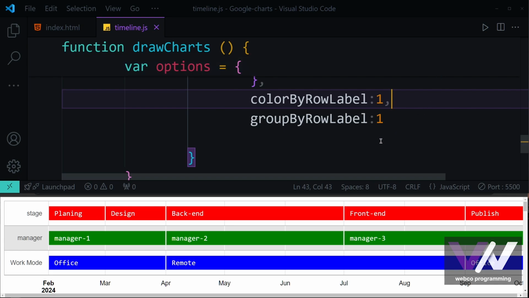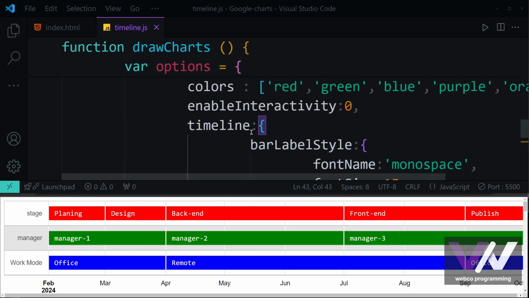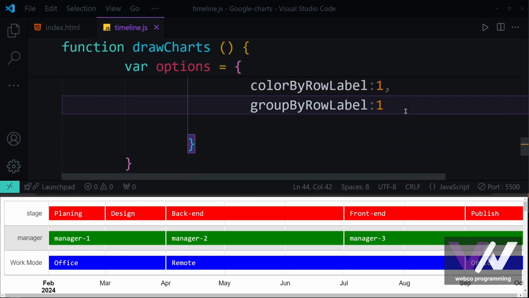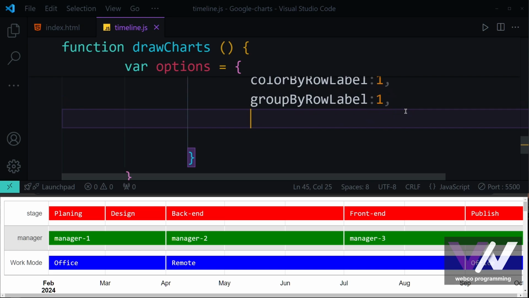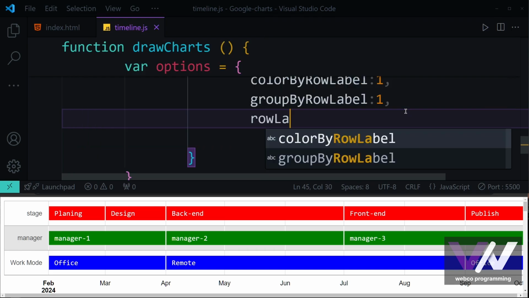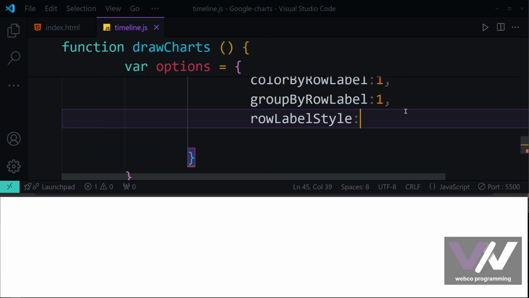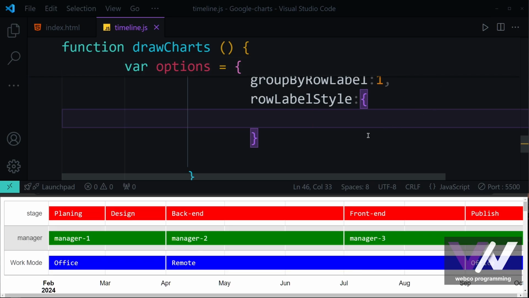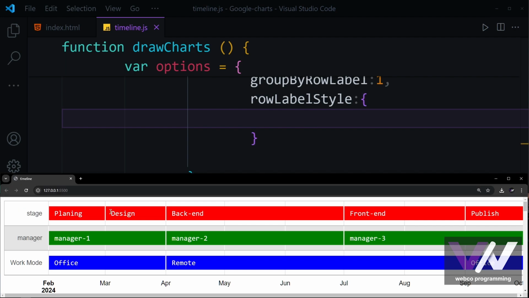Another thing that we can change right here, again inside of our timeline, is another property, which is this row label style. Pay attention, this is an object, and inside of this we can define the font and change the look of our typings too.